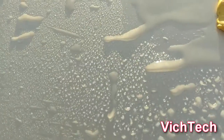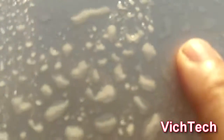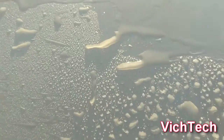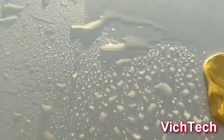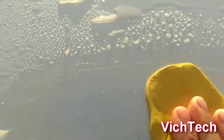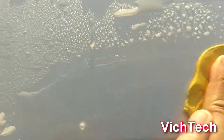So let me show you right before I start. That's one. Little one there. And these things are really embedded on there, so there's more here. I'm going to keep the camera steady. Sure there's no camera trick. I'm going to go side to side. See, it's still there. Watch. I'm keeping this recording. You see that there's nothing to it.